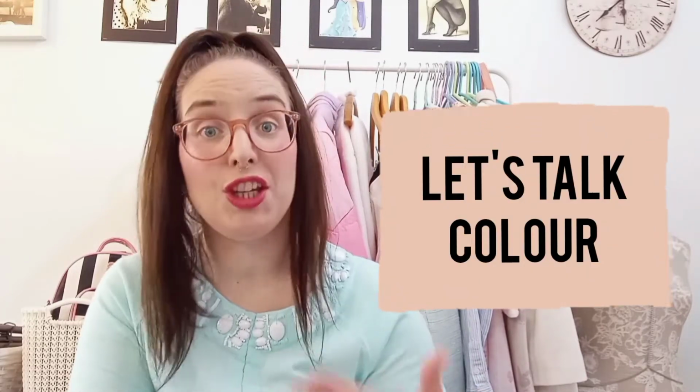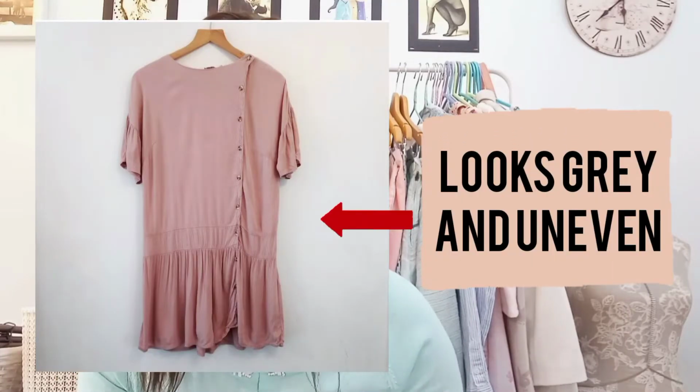Okay, so the colour of the wall that you choose is going to affect the imagery that you end up creating. So I would say to choose a neutral coloured wall. The safest option is obviously white, but I would say to go for a more off-white, even a beige, because stark white can affect the colours of different garments and make them look grey or dark. Pink is an example of a colour that doesn't work very well against a stark white background.